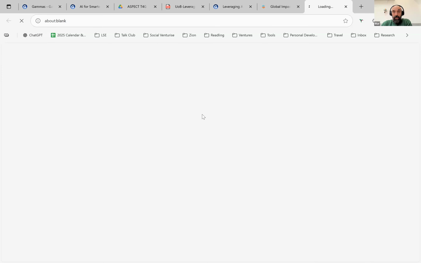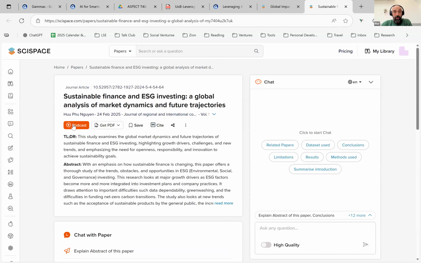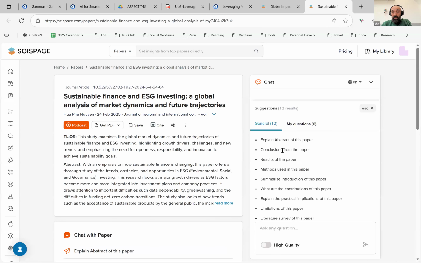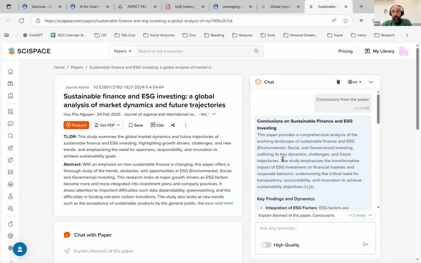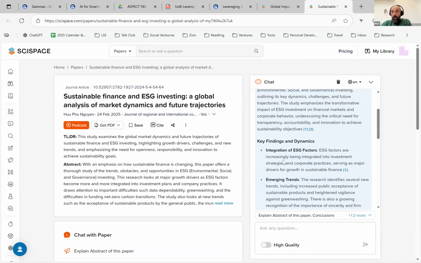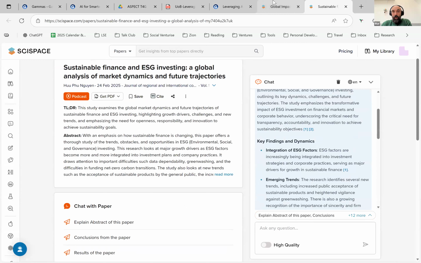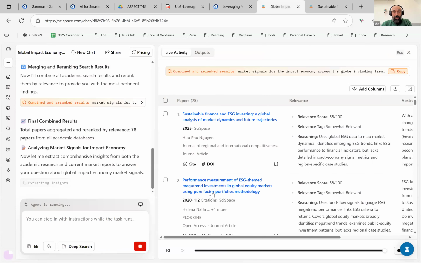If I want to go into a particular paper, I can listen to it as a podcast, I can see it as a PDF, I can ask it questions, it can show me the conclusions from this particular paper, and I can do a more micro level dive into this, or I can come back to my original question and look at a more general answer, which it's still getting the answer to for me.